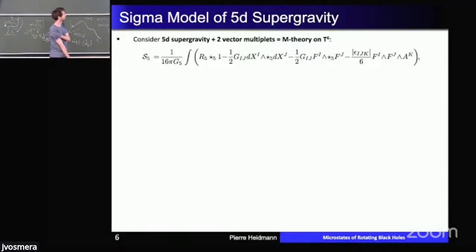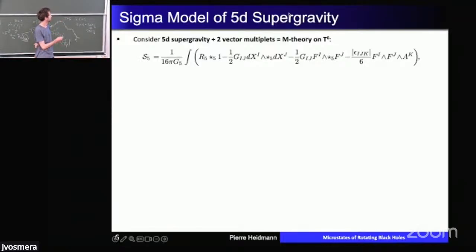So here I will just review the sigma model of 5D supergravity, which can extend also to M theory, type 2B, it's pretty general, and how it works. Essentially you take the action of whatever supergravity theory you like. So here I took 5-dimensional supergravity. Again, just to repeat, you have the Einstein-Hilbert term, 3 scalars, which are x1, x2, x3, 3 gauge fields f1, f2, f3, and the Chern-Simons term.